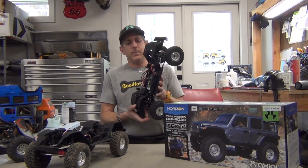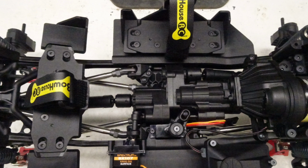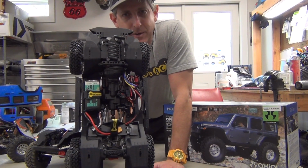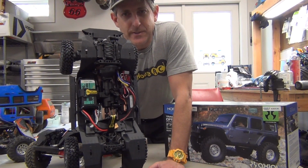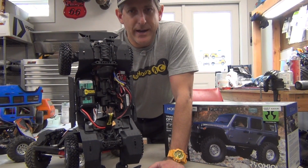I'll show you on this one. We have 2 different battery mounting options, which is also kind of nice. So on the driver's side plate and slider, you'll see a shorty battery tray that will fit a shorty pack like our Helios RC 3700 milliamp 45C 3S battery pack. We also have a 2S 5000, fits perfectly there. So any of your standard size shorty battery packs will fit fine there.